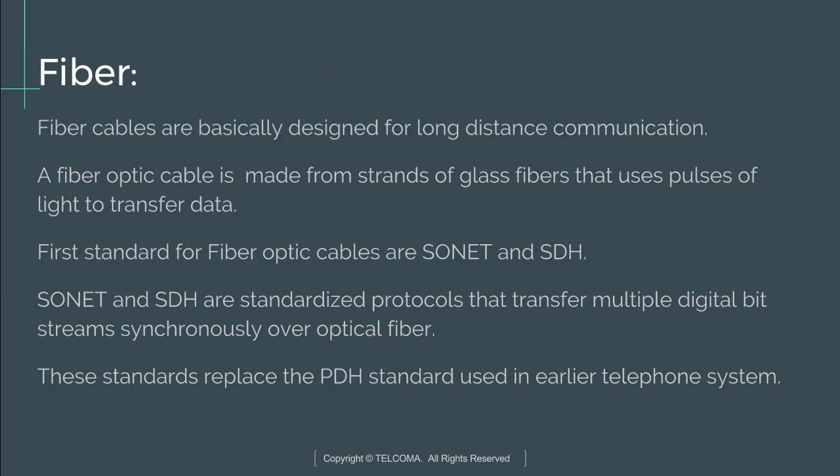The next is fiber optics, or fiber cables. Fiber optic cables are made from strands of glass fibers that use pulses of light to transfer data, so we transmit data in the form of light in the strands of glass fibers. These fiber cables are designed for long distance communication, and the standards used in fiber optic cables to transmit data are SONET and SDH.